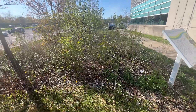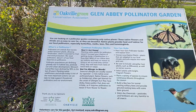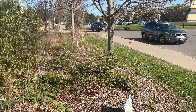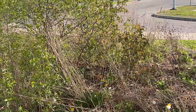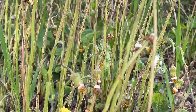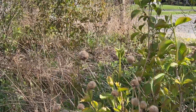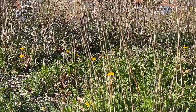Moving on to the Glen Abbey Pollinator Garden, established in May of 2015. This garden is uniquely shaped like a butterfly and positioned just outside the community center's library window. It not only enhances the space, but also serves as a practical teaching tool for Oakville Green's educational workshops, illustrating how easily unused grassy areas can be converted into thriving mini-ecosystems.